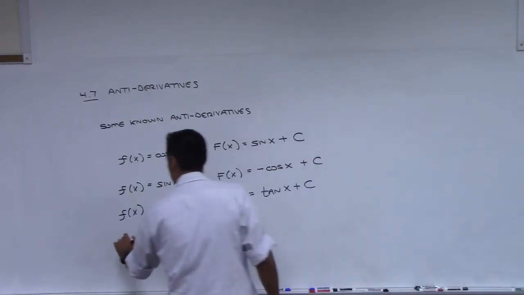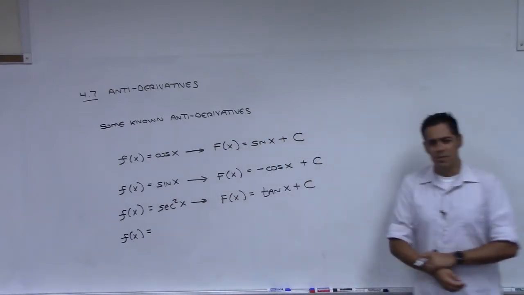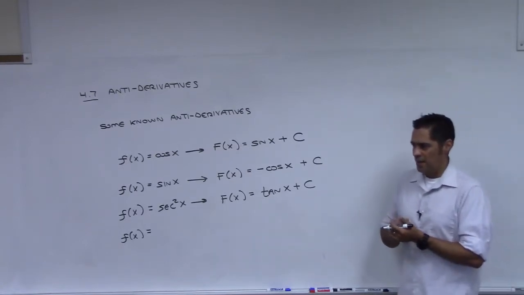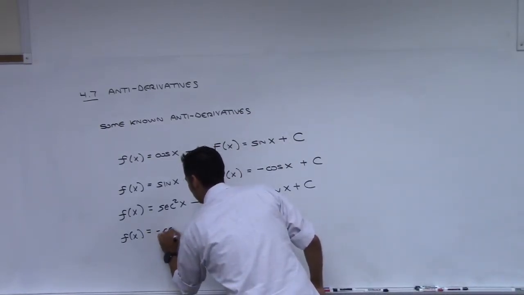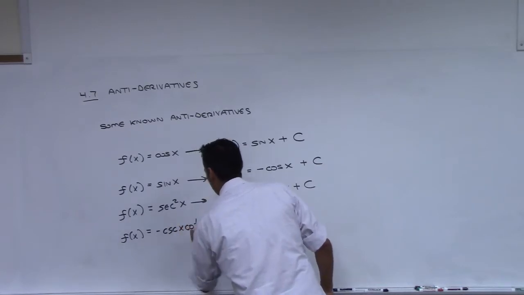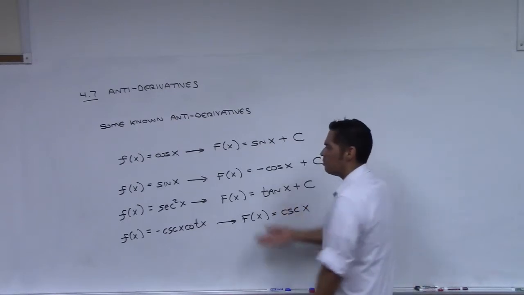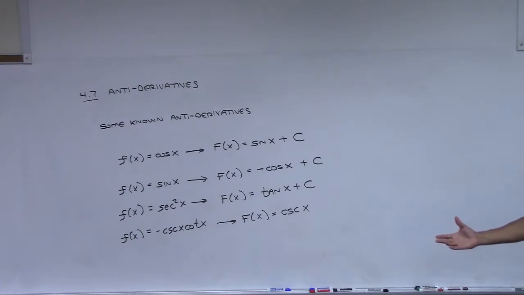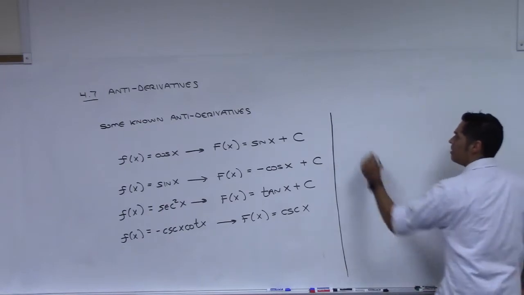What about the other trig functions? Do you remember what the derivative of cosecant x was? Well, it's on a formula sheet somewhere if you don't remember it. It's negative cosecant x cotangent x. So I could put that here. If I'm trying to find the antiderivative of negative cosecant x cotangent x, then it would be cosecant x. And do you realize we could do this for all the trig functions that we know? Yes? You sure? You understand that? Okay, now I said things are going to get more challenging.